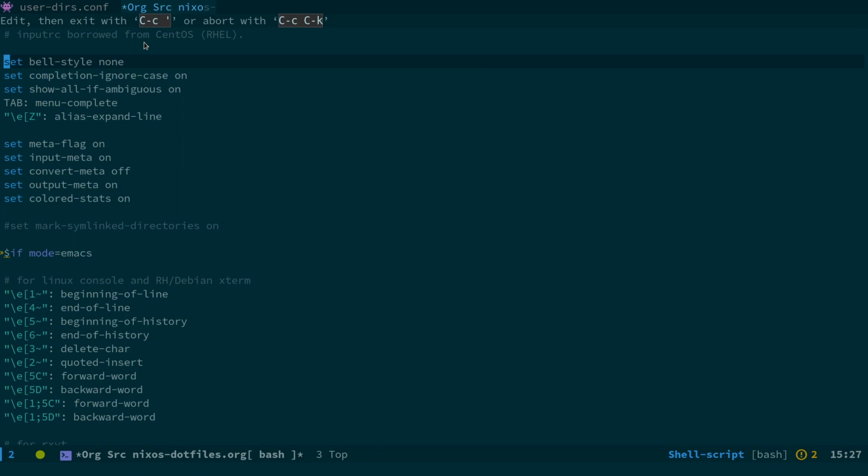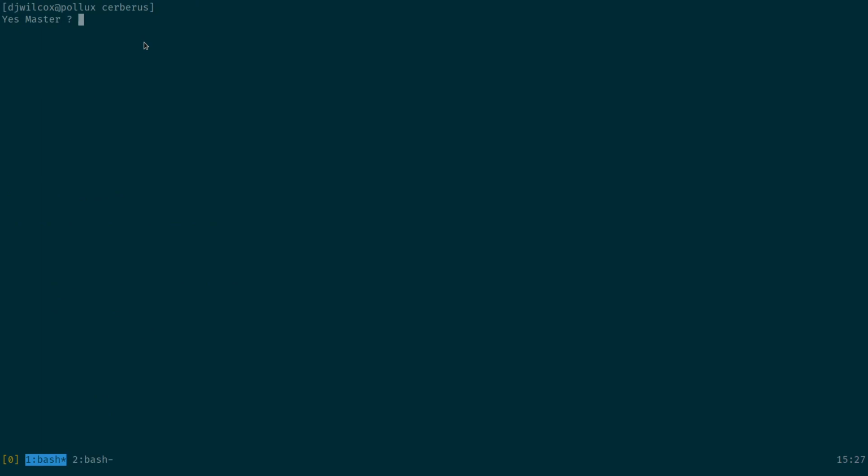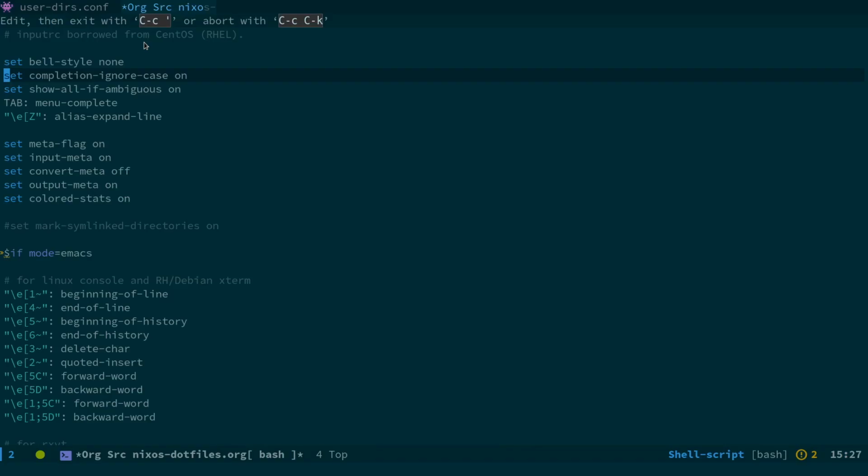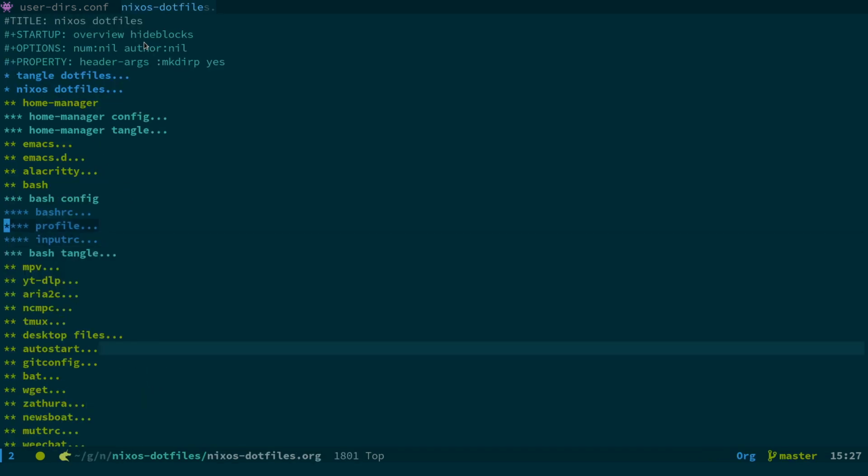And then we've got the inputrc. What we've got down here is just a couple of sections I've added. Completion ignore case: what that does is, if I want to go to Desktop, for example, I type desktop in lowercase, and that's going to be accepted. If that's off, you're going to have to manually type a capital D for Desktop. And then we've got tab for auto completion down there. So those are the three things I've got set up for my inputrc.